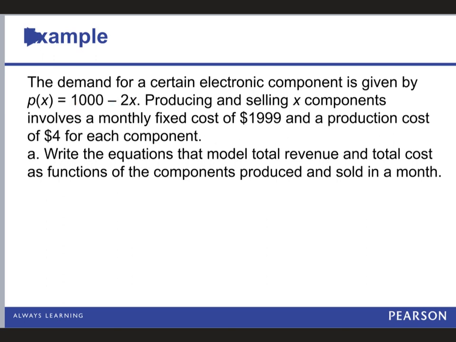And so the revenue, the money coming in, is going to amount to this price times however many units they make and sell. So we can write our revenue function as R of x is going to be this p of x times x. So the revenue is how many things they produce and sell. Notice it's a small p, not a capital P. Remember, we use a capital P for profit. In this case, they're using a small p. So small p of x times x.